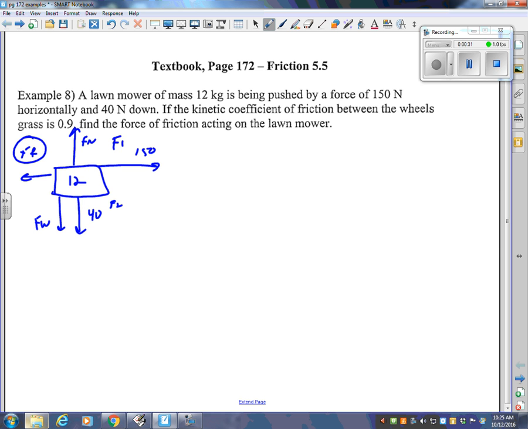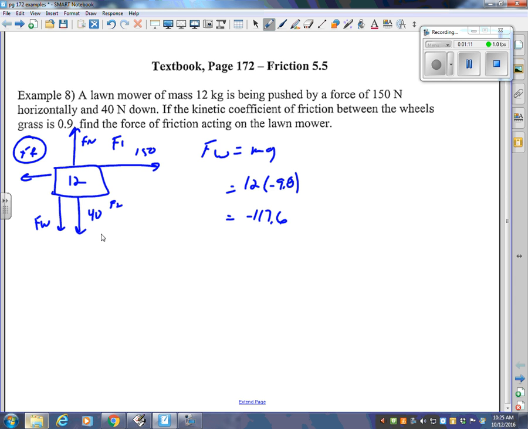Okay, I think I saw almost everyone went, okay, well, at the very least I can do this. So FW is equal to mg. So I have 12 times minus 9.8. Does it have to be minus 9.8? It should be. Do you get a feeling that the directions are going to matter here? Positive and negative, you should. 12 times 9.8, I got 117.6, minus 117.6, right? Now, you should realize that the normal force is being affected by this 40 newtons down, right? As you push down, you're adding weight, really. You're increasing the normal force.